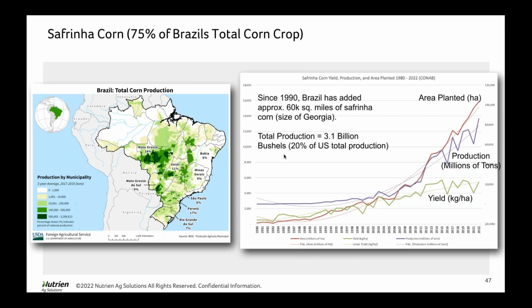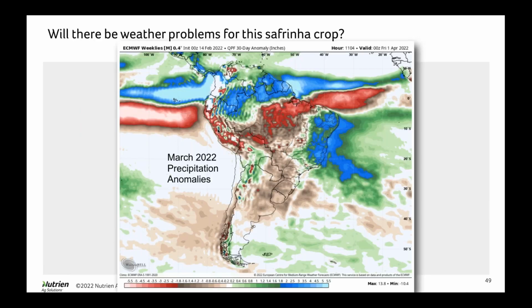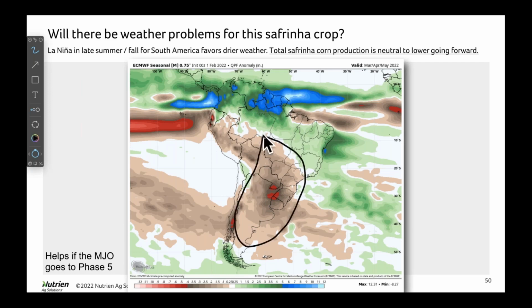The crop's gone in pretty quickly. Last year we were at 20.9% planted. They're currently almost at 60% planted. But there's concerns going forward, and I just want to finish up with South America right here. So that crop, as it's going in, may face problems with drought later on in March, April, and May. Nearly every long-range weather forecast model puts over 80% of South America's growing area into drought risk as we finish the second crop.